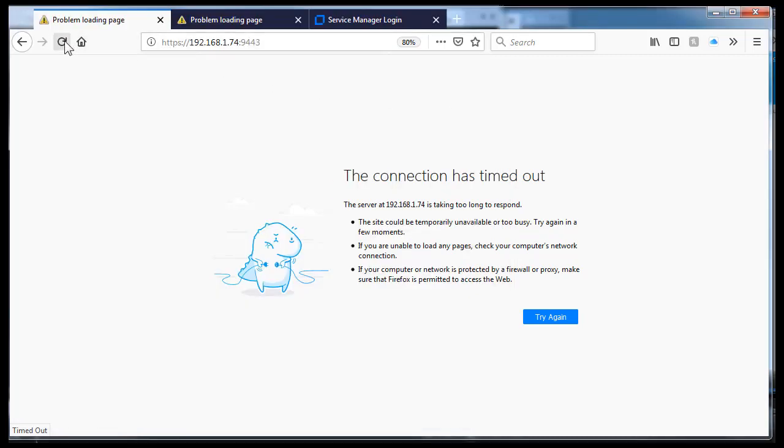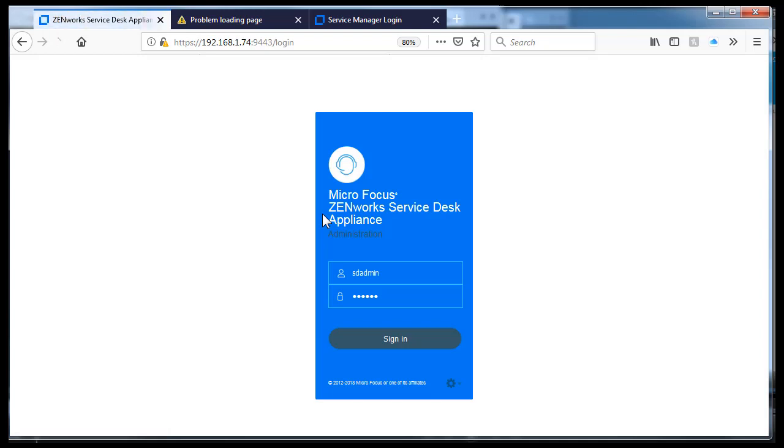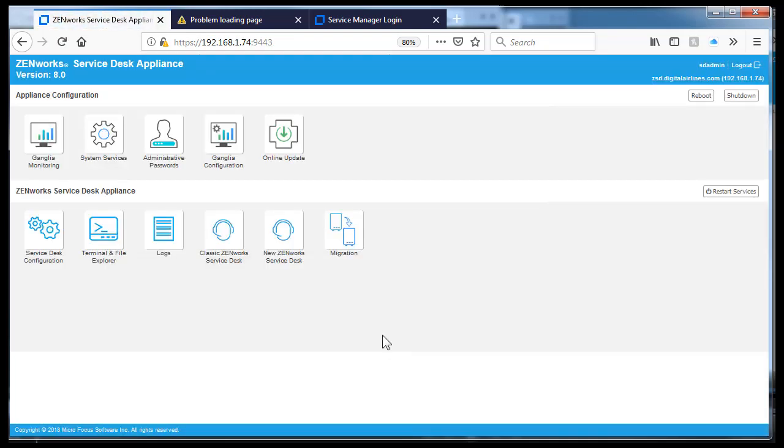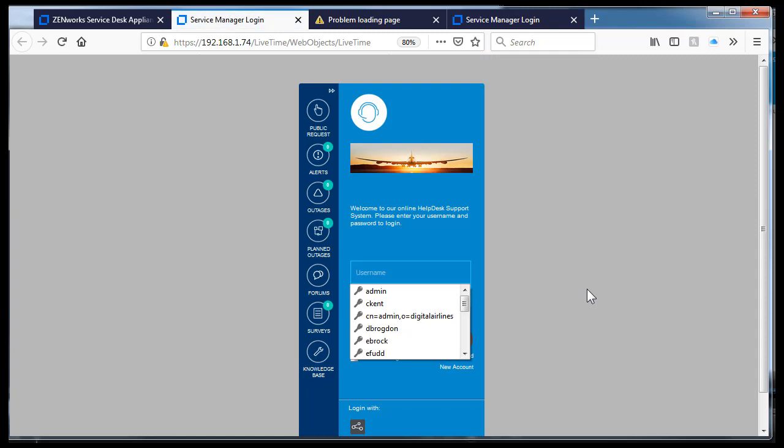That's up. Let's see if we can connect. Port 9443. Now we can log in as SD admin. We now have the network identity. Next we want to change our CSS, which means we'll need to log into our classic. Remember we had a gray banner at the top. We got our pictures back.